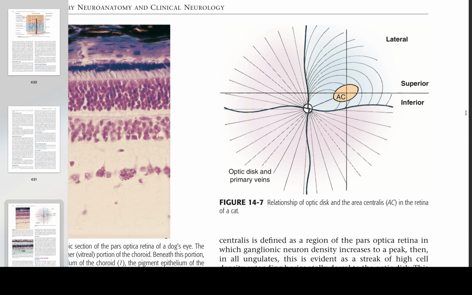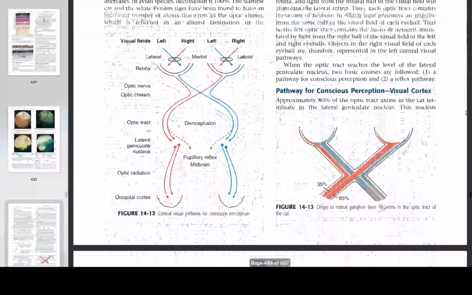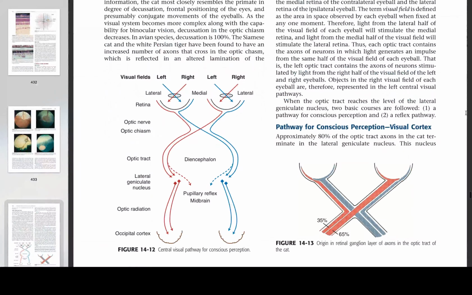At the optic chiasm in domestic animals, a majority of the axons in each optic nerve cross to enter the opposite optic tract. These axons are destined to influence the contralateral occipital lobes of the cerebral hemispheres. Figure 14-12. This arrangement corresponds to the pattern that most sensory modalities that may be localized in space, general proprioception, general somatic afferent, are represented contralaterally in the prosencephalon. The factor that determines whether ganglionic neuronal axons cross or not in the chiasm is the subject of extensive ongoing investigations. Research has shown that the signal molecule, sonic hedgehog, that is produced in retinal ganglionic neurons plays a role in this development. In fish and bird species, all of the optic nerve axons cross in the optic chiasm.